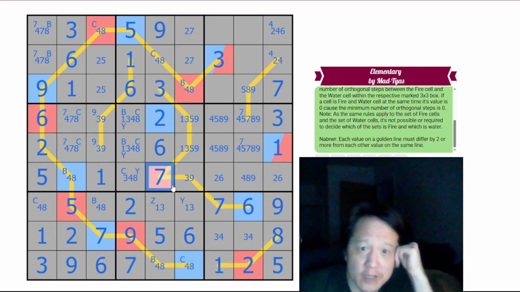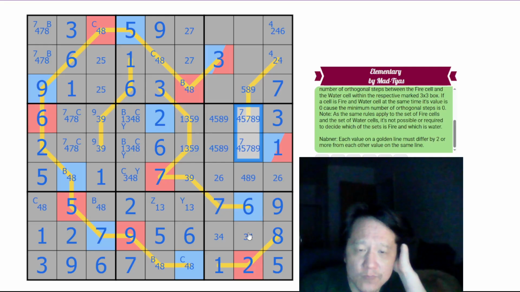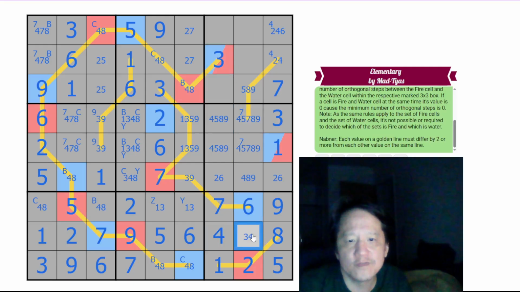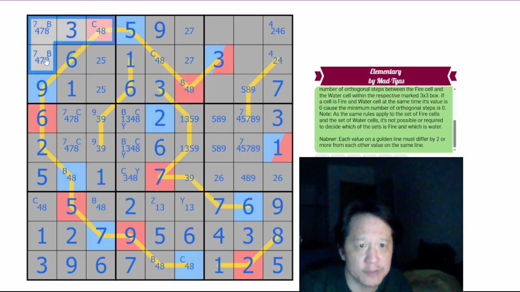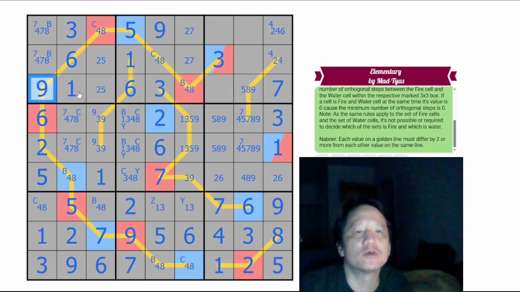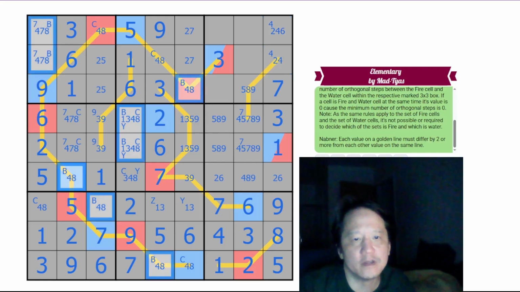Okay, pretty complicated. 3 eliminates 3 here, so that's 4, which makes that 3. That means these can't be 4. 4 is guaranteed to be one of these 3 cells here. So where's the 4 in row 3? Cannot be here because we have a guaranteed 4 there. Cannot be here because we have a guaranteed 4 here. So B must be 4. That's not helpful there. So those are all 4.